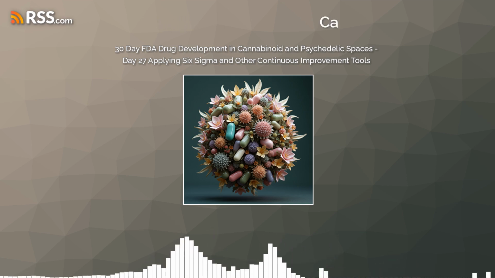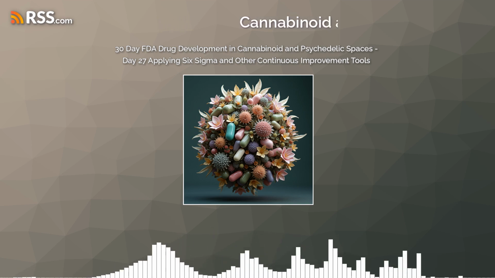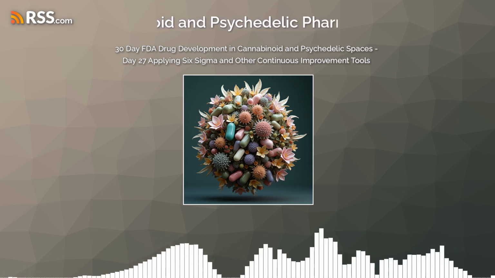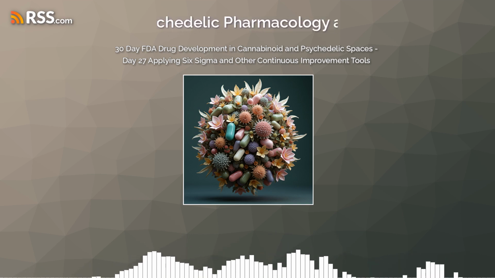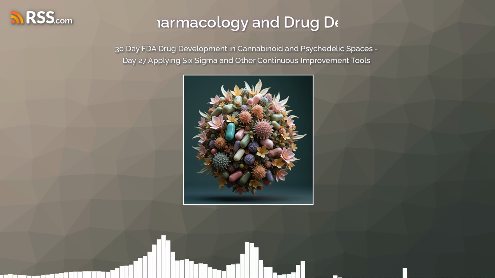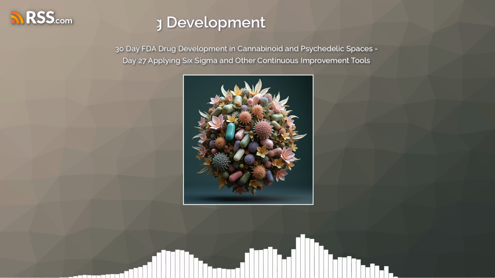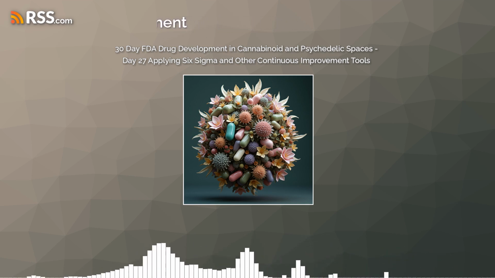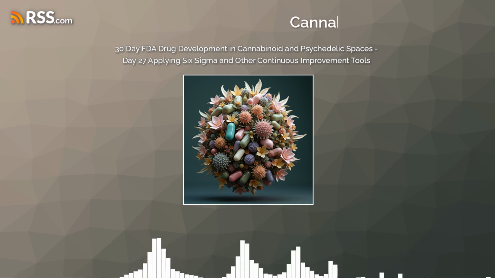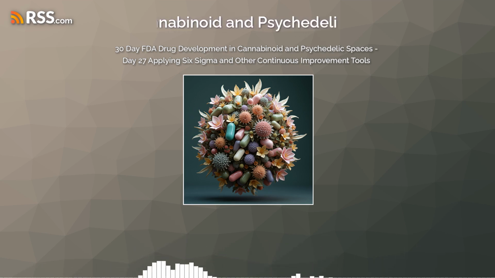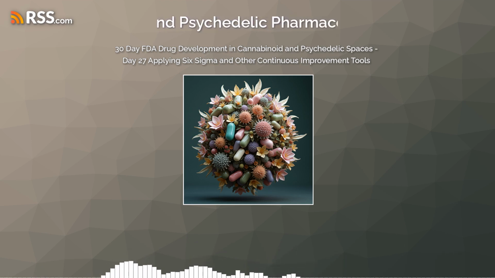And then you go into improve, which is where you come up with solutions based on what you found in the analyze phase. So you might adjust the extraction process. You might look at different suppliers for your starting material. You might change the way you're storing things. And then the final stage, the control phase, is all about making sure that the improvements you've made are sustained over time. So you put systems in place to monitor everything, to make sure you don't slip back into the old ways of doing things.